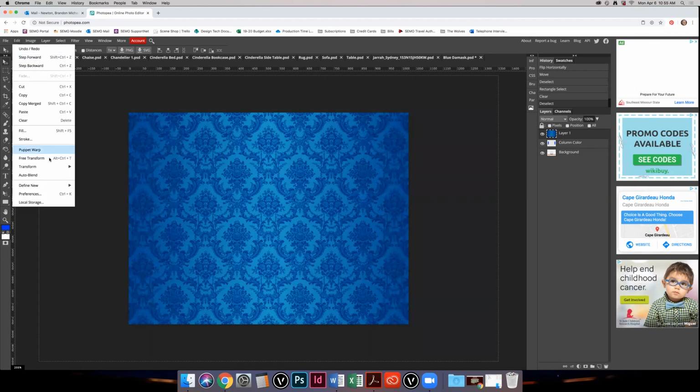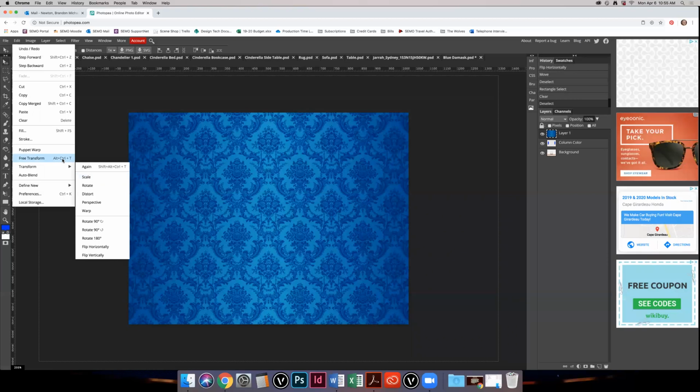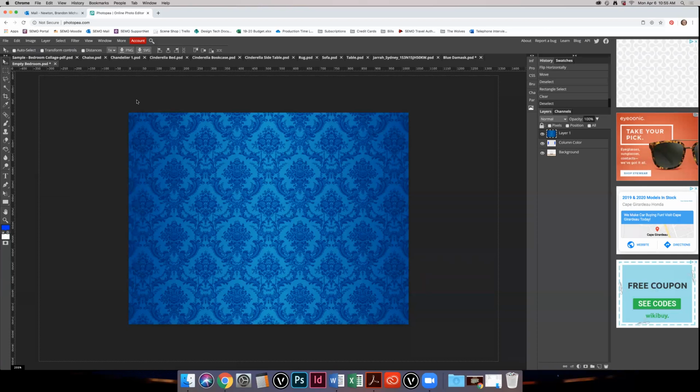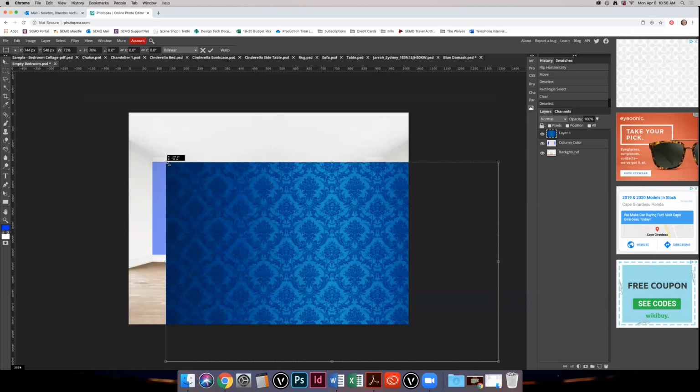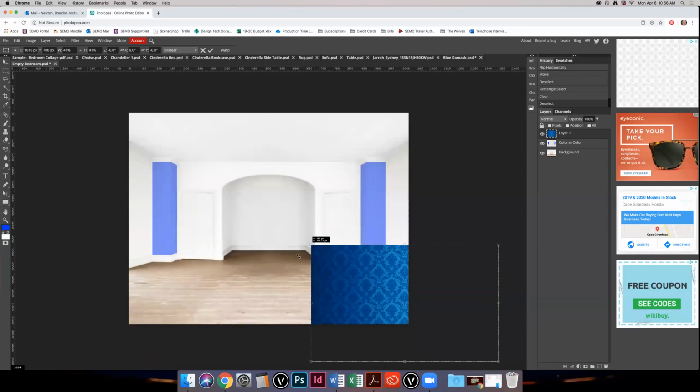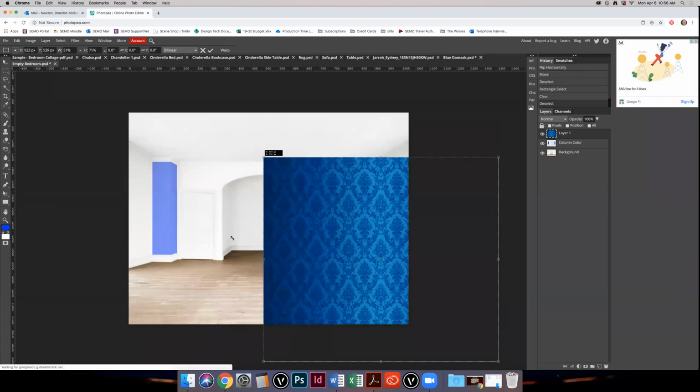I'm going to go to Edit, Transform, Scale. You can also do free transform, which is Alt Control T for PCs, Alt Command T for Macs. I just hit Alt Command T. When you do free transform, you're going to get these little points in both the middle and the corners. When you hover over them, you're going to see a double arrow. This is how you can scale it. If you want to scale it proportionately, hold down the Shift key. Otherwise, you can do really weird transformations.